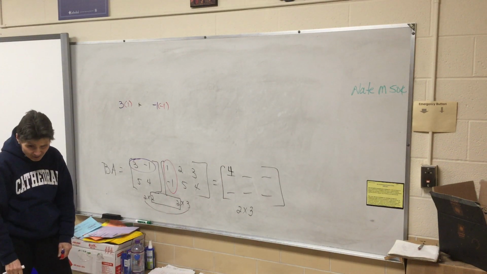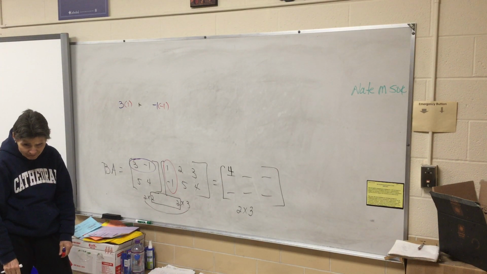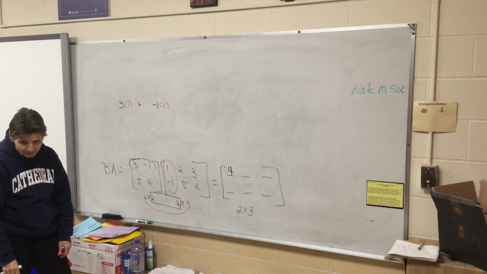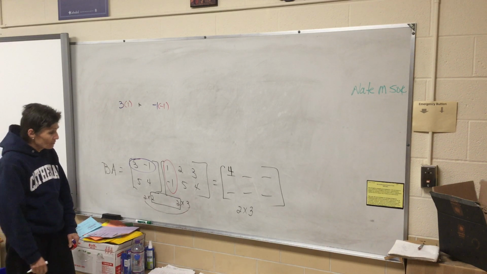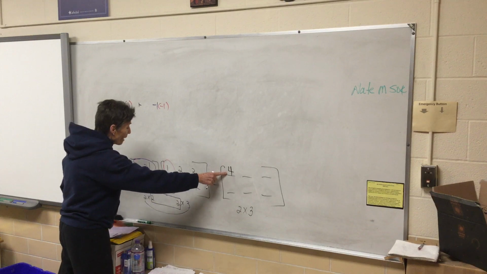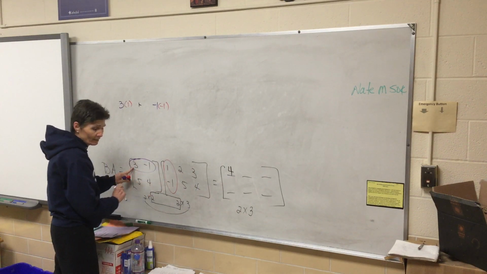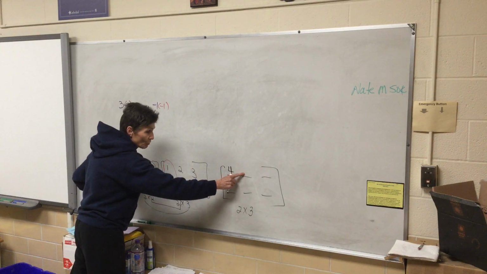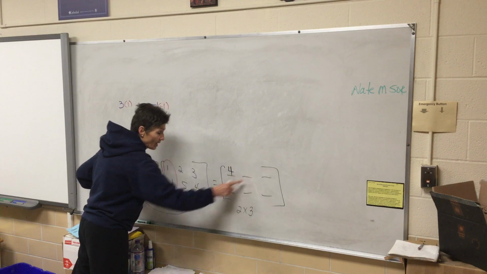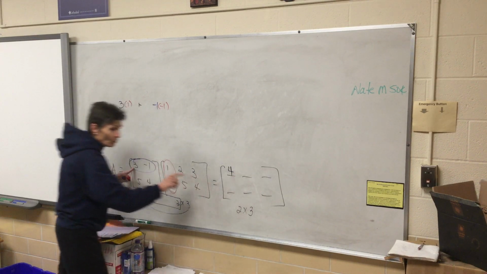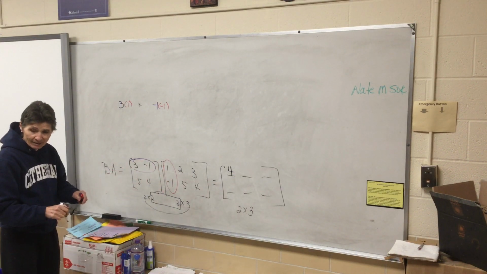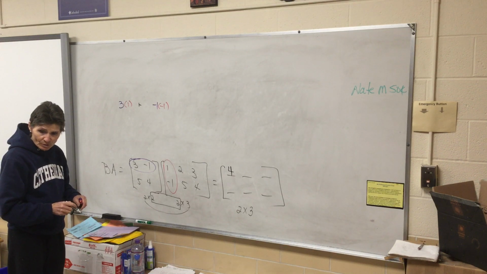Remember doing that, Clara? Yeah, I know how to do that. I just don't know how to finish it, like the last row. Like, what numbers do you use? Well, here, for this spot, we use the first row and the first column. Here we'll use the first row, second column, first row, third column, second row, first column. So whatever number you're looking at, that's the row and the column you use.